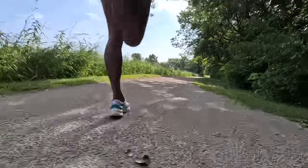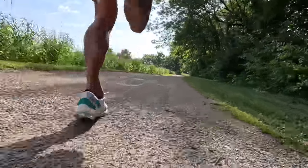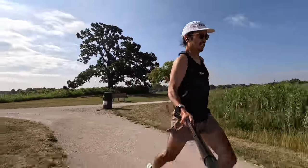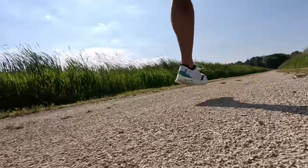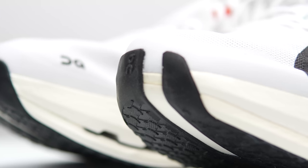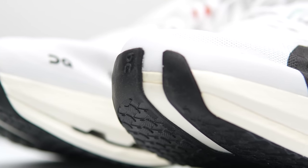Instead, it feels like a shoe that's got a lot of pop to it. Every time I'm hitting the ground, I'm bouncing right off — it definitely feels like a very, very fast shoe. I'm absolutely loving it for summer workouts doing quarter mile or 400 meter repeats at 5K effort. I'm feeling both the foam and that carbon fiber plate in a really powerful way. I do think this shoe can go the marathon distance, but for a lot of non-elites, this feels like a shoe that's going to be very well suited for half marathon racing.